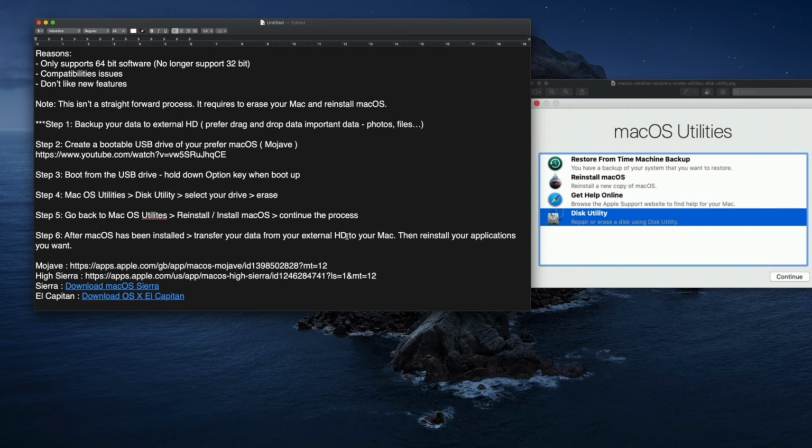But SSD is expensive compared to the hard drive. But if you're okay with the hard drive, since you don't have like 2 terabytes, you only have like 300 gigabytes, then you can go with this external hard drive. It's like 50 to 100 bucks. You can get it from Amazon, whichever place you like. Then just drag and drop it.